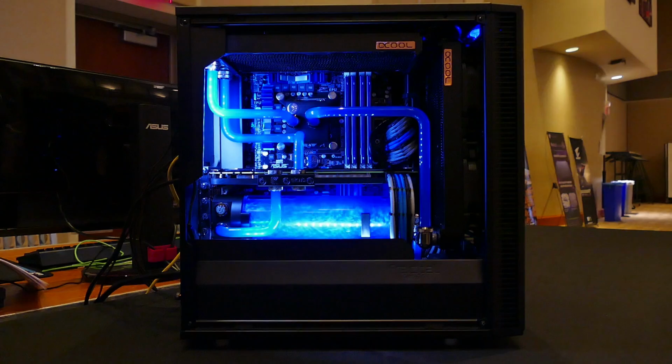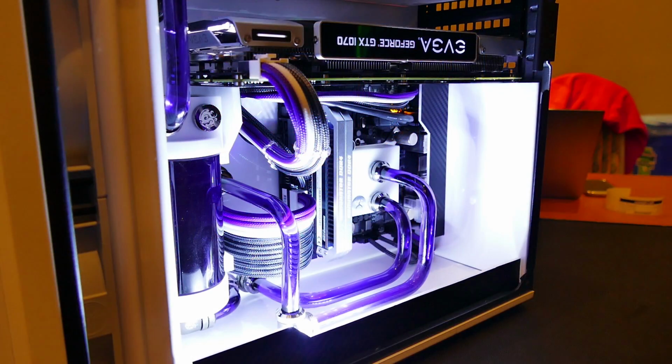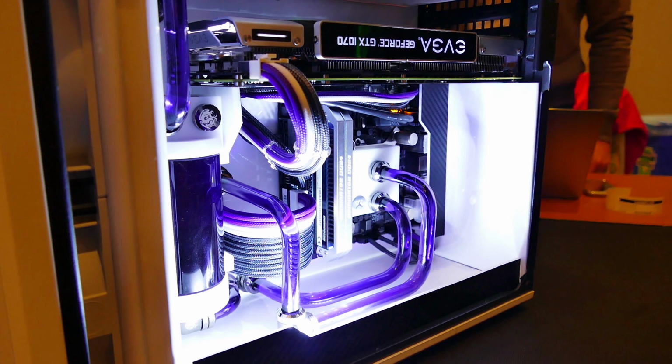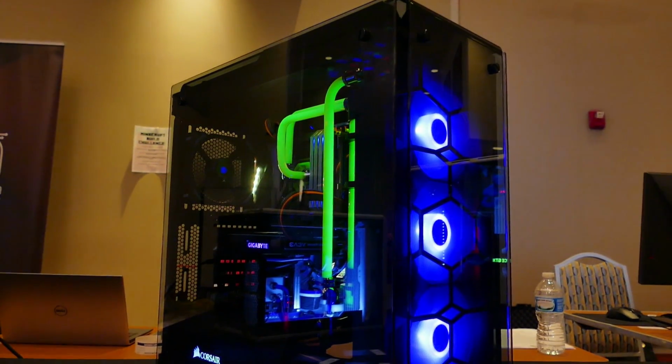So one of the things I'll do is I'll see a particular case and think to myself, that case isn't necessarily meant for a water-cooled system, but if you're willing to take on the challenge, you could potentially do something that is really neat. If you're honest with people, you have to tell them water cooling really doesn't make any sense from a cost or performance standpoint, but if you've reached that level as an enthusiast where you're getting into custom water cooling, you might as well take the opportunity to take it to the next level and at least create the best looking build that you can. So that's the way I approach it.